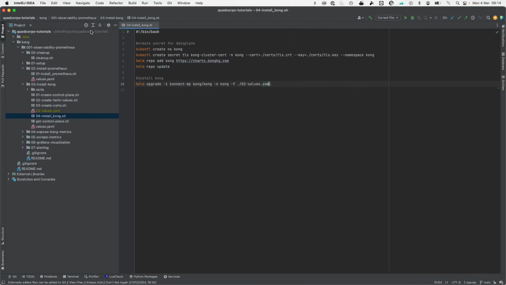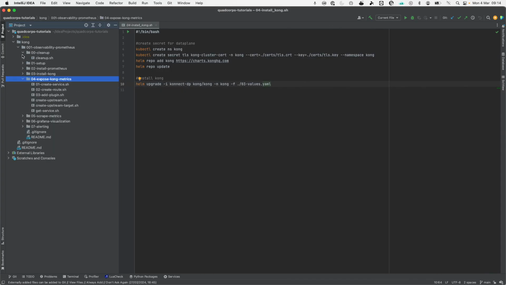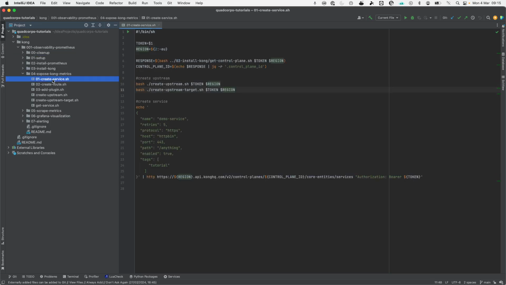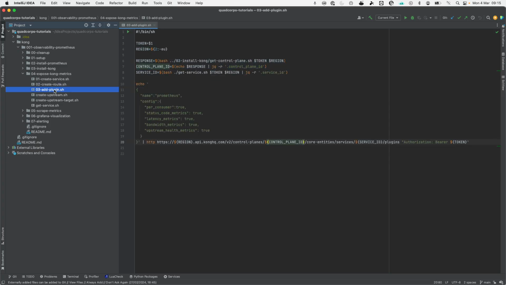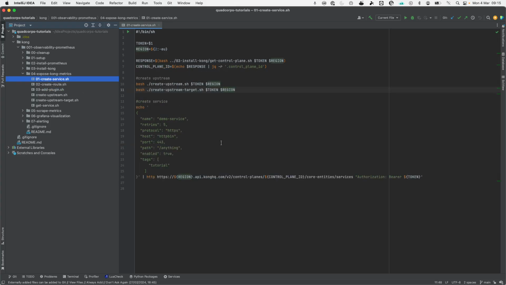Let's move to the next part of the tutorial, which is exposing Kong metrics. So how are we going to do that? Well, we're going to create a Kong service, then create a Kong route, and add the Prometheus plugin to that particular route. So let's jump straight into that.